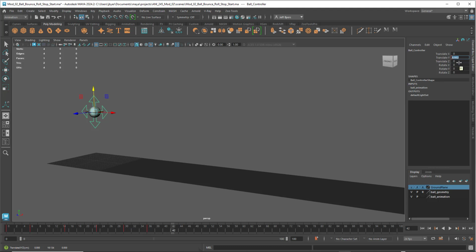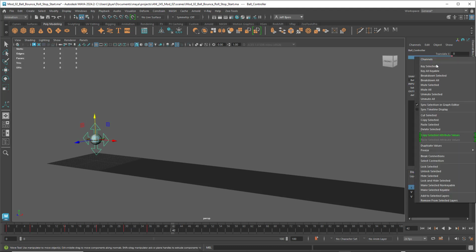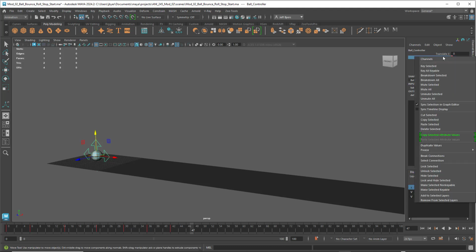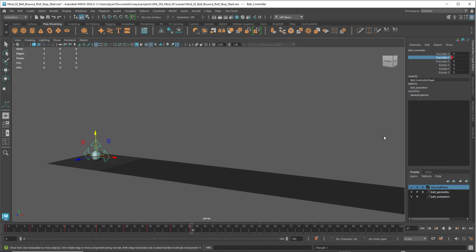So we're at 4 on that, 42, and go ahead and keyframe that. And then at frame 47, of course, we're back down again. Okay, back down to 1. Okay, and that is 47.